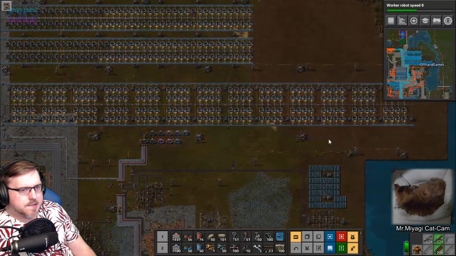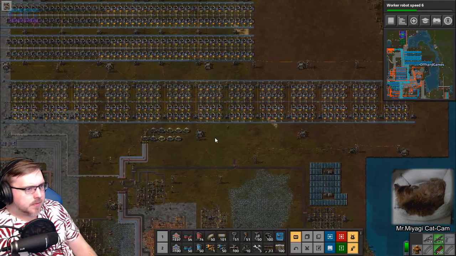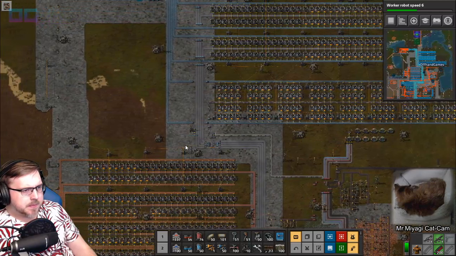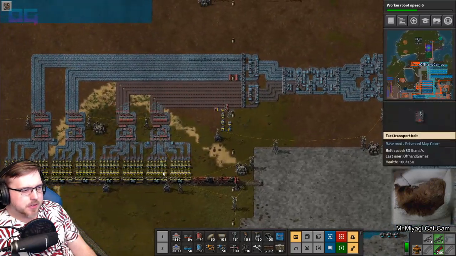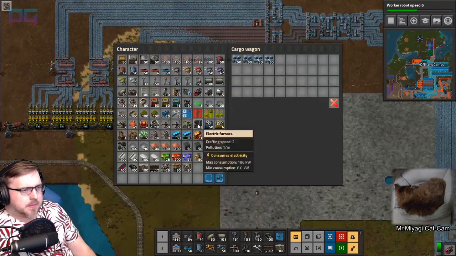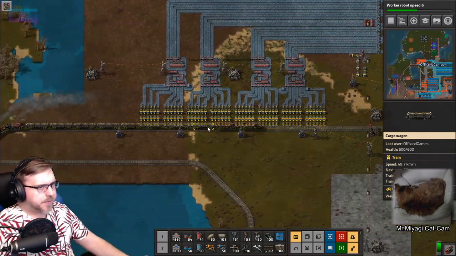Iron ore is making it all the way down here now. I'm going to go ahead and guess that blue has probably been upgraded all through here, yep. So this still runs out first. Why is that? Do you not have a full load? We're gonna find out.